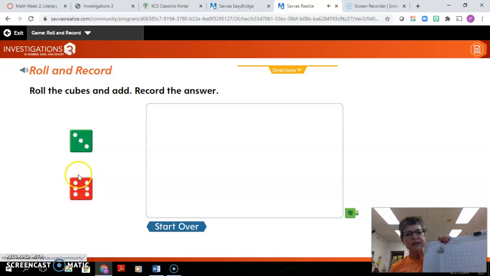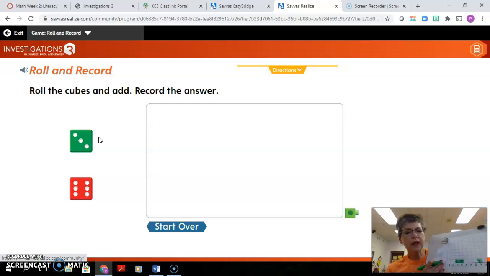All right, we have 6 and 3. I always like to start with the larger number because that makes your counting more efficient. All right, so 6, 7, 8, 9. That's one strategy. Another thing you can do, like I said, I've learned from some students that they like to use this as a number line, and they would start at a 6 and go 1, 2, 3. So 6 plus 3 is 9, so I'm going to fill in the 9.